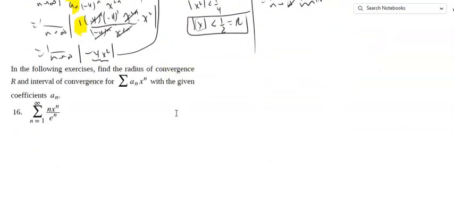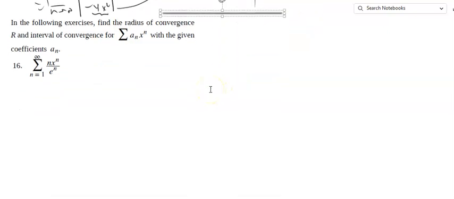Well, there it is. Now what? Now find the radius of convergence and the interval of convergence. Remember, the benefit of using the geometric series, the interval is given away right away. I don't need to test the endpoints. Glancing at this, so I'm looking at n over e to the n.